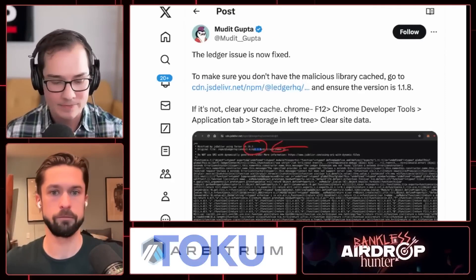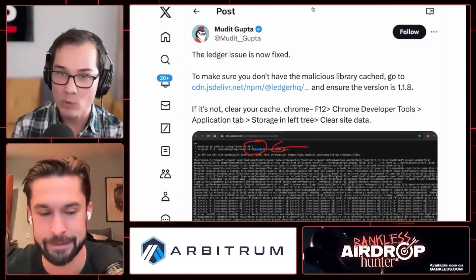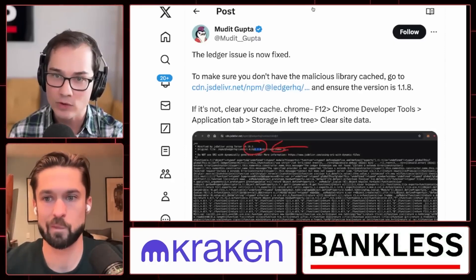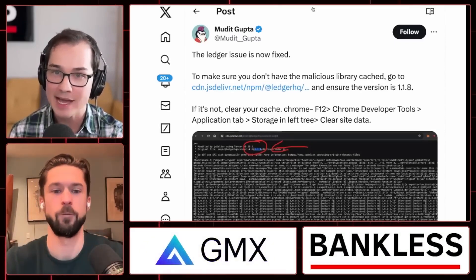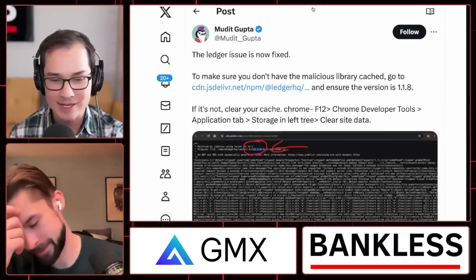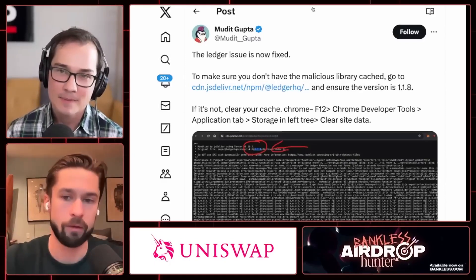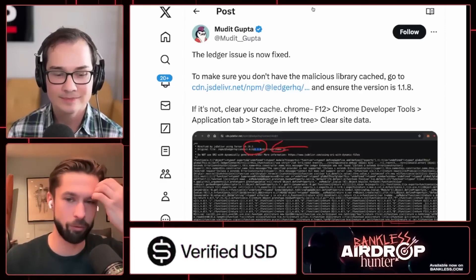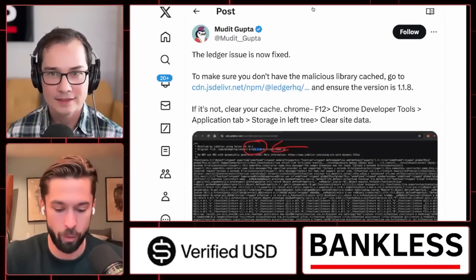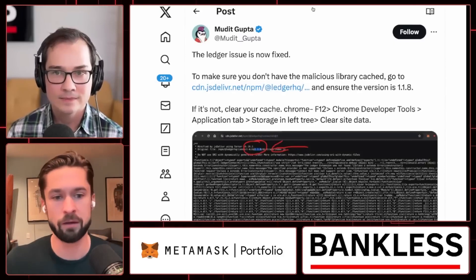My reflection on this is we still have work to do. I love crypto, but no one should just wake up one morning, open their wallet, and get a random message saying if you use your wallet today you could be drained of all your funds. That is bad user experience — we are not quite ready for normies at that level. This is software that helps normies manage things, and without this library in the middle it gets more complicated. As much as Ledger is doing fantastic work, we're still dependent on them, and there's a scary amount of dependency. If it wasn't Ledger, it would be someone else.